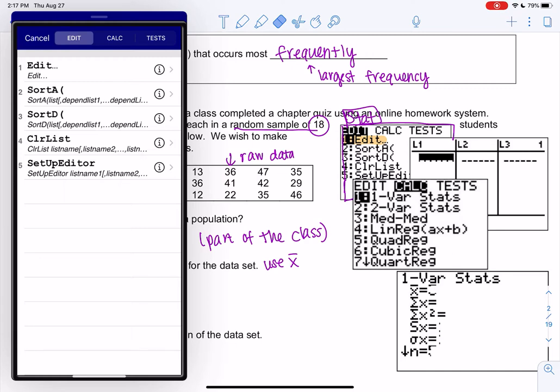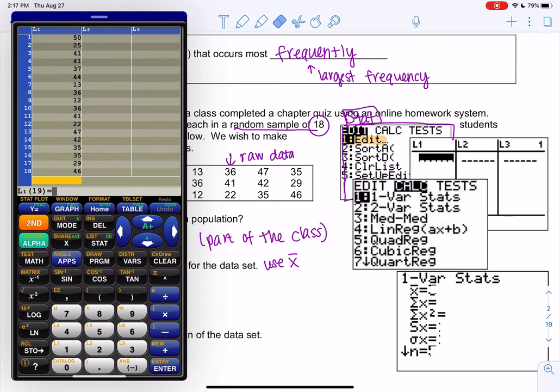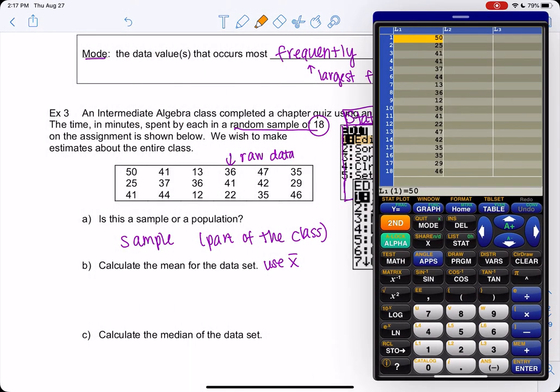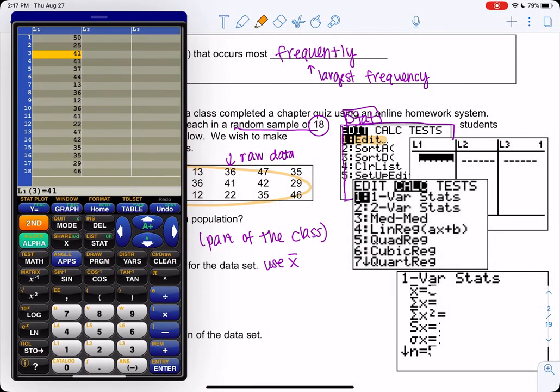This is going to be like our favorite menu of all time. Stat edit will bring us into these lists, and we're going to enter data all the time. So arrows and enter are how you maneuver, so hit arrows and enter, and then I'm going to go to edit. And then I've already entered the data just to save a little bit of time so you don't have to watch me enter it. But you're going to just type the numbers that show up in the table. So you'll type 50, enter, 25, enter. Everything is enter. That's our way of maneuvering until you enter all of this data. So why don't you pause the video while you enter the data, and then I will come back to you.